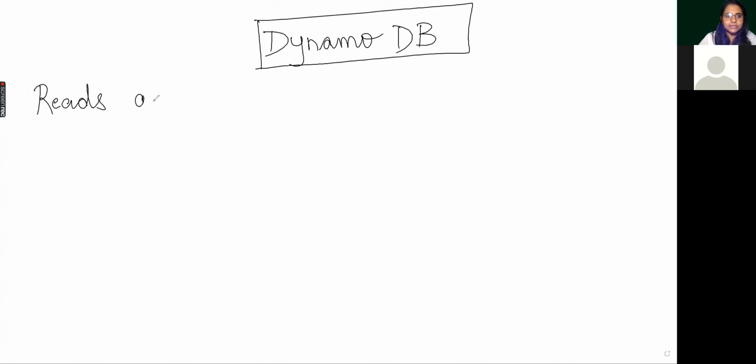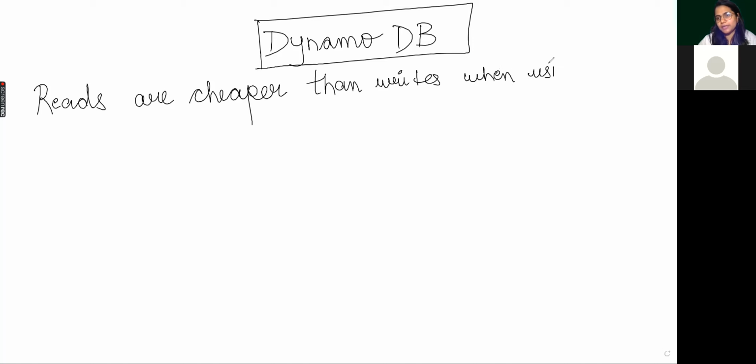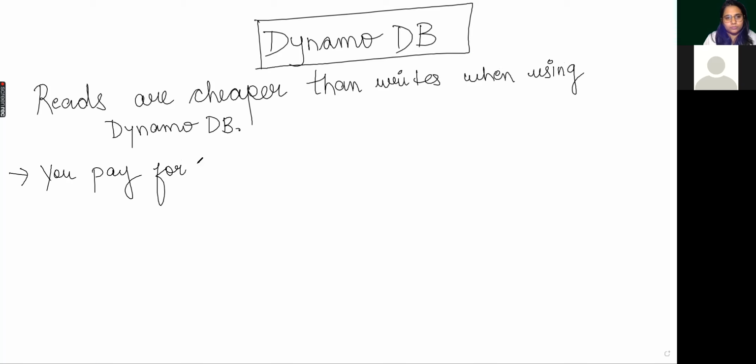DynamoDB reads are cheaper than writes, as I told you, when using DynamoDB specifically. Clear? Okay. So now this you will pay for. I have to pay for each read and write.